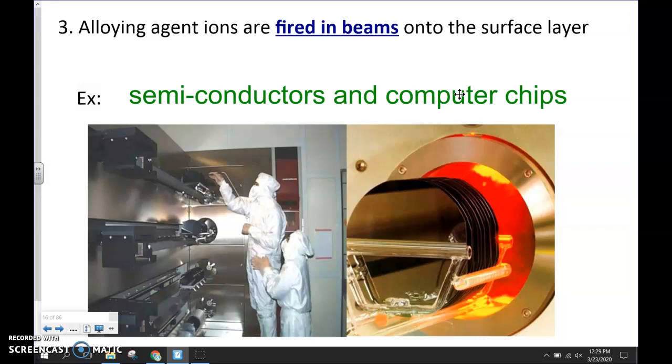Well, remember that semiconductors, computer chips, those are very, very controlled alloys made by firing two different conducting elements at your base silicon chip to help create those electron differences and create the signals for electrons. Okay, so we talked about that before. So this is a third way of making an alloy. Again, it's usually more the tech field that uses that.